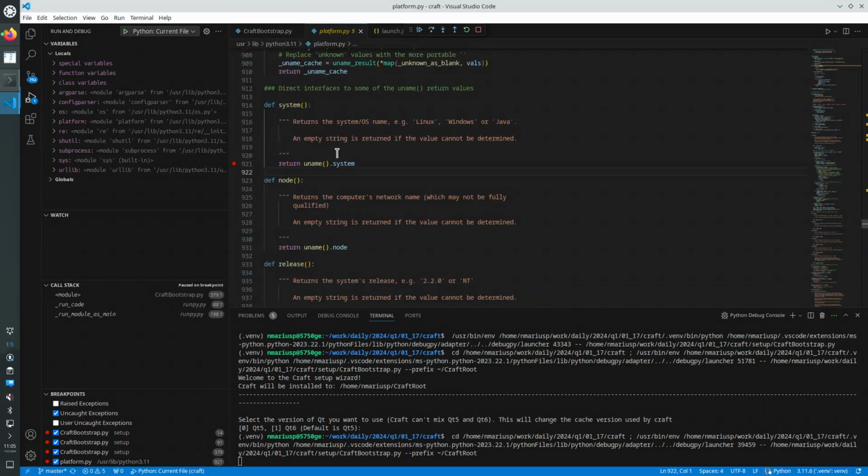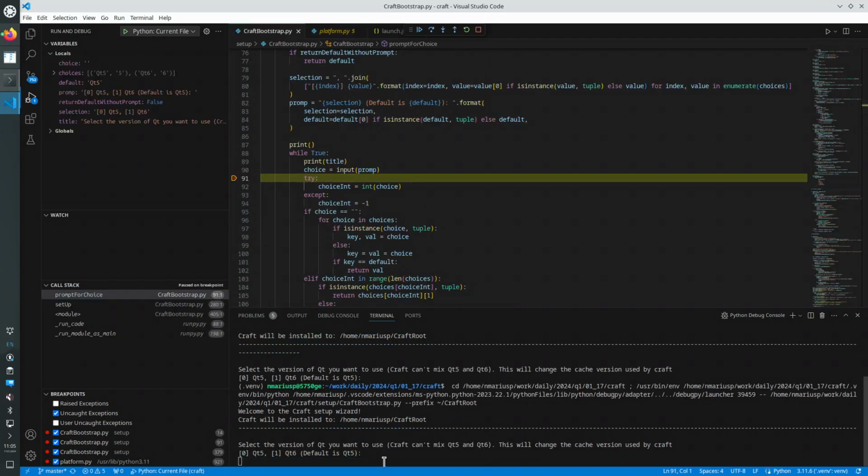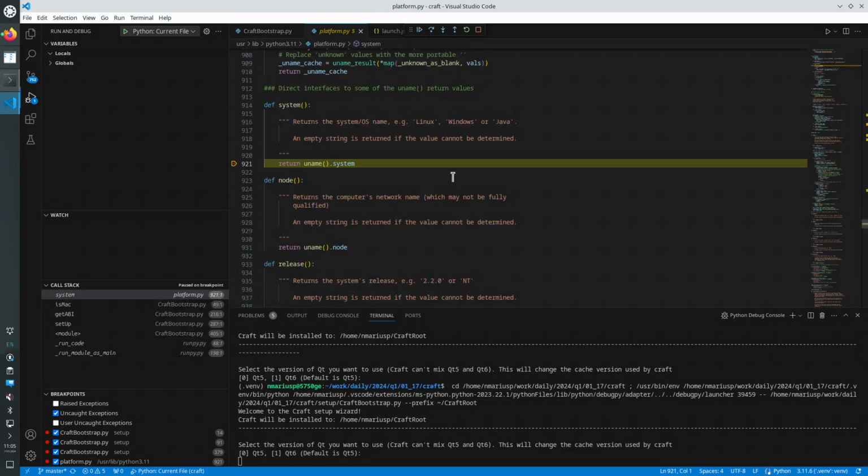Let's see in platform.py, we have breakpoint here. Asks if I want Qt5. Yes, I want. Continue F5. And it's inside of the Python source code, Python standard library.